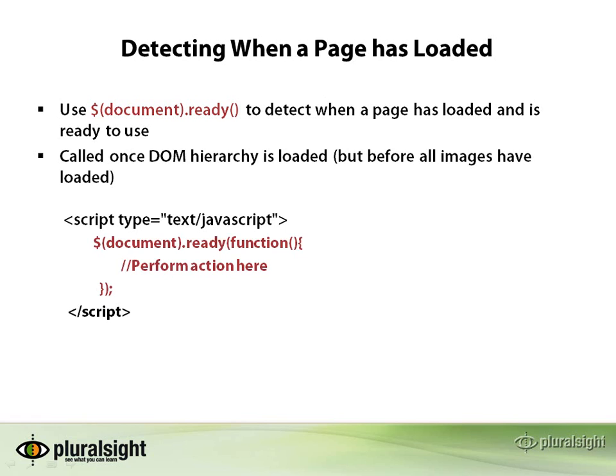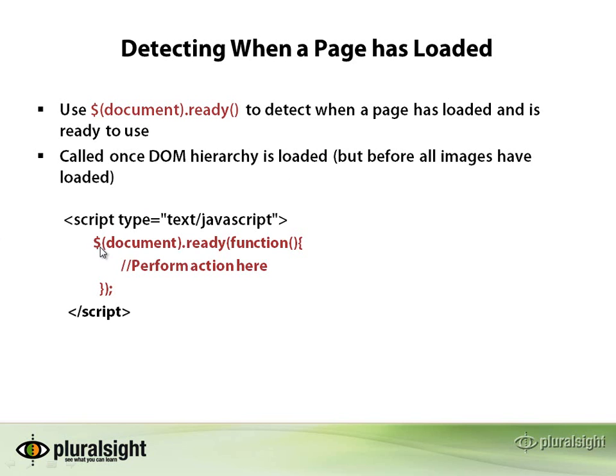Now the way this works is this is your first introduction to what's called a jQuery selector. Now we're going to talk about selectors. We'll have a whole module on that, and that's the next module, but I'm going to introduce them briefly here. Anytime you see a dollar followed by something in the parentheses here, such as an object or a string, then that's going to put what's called a jQuery wrapper around that particular object. So in this case, we're putting a jQuery wrapper around the document object.